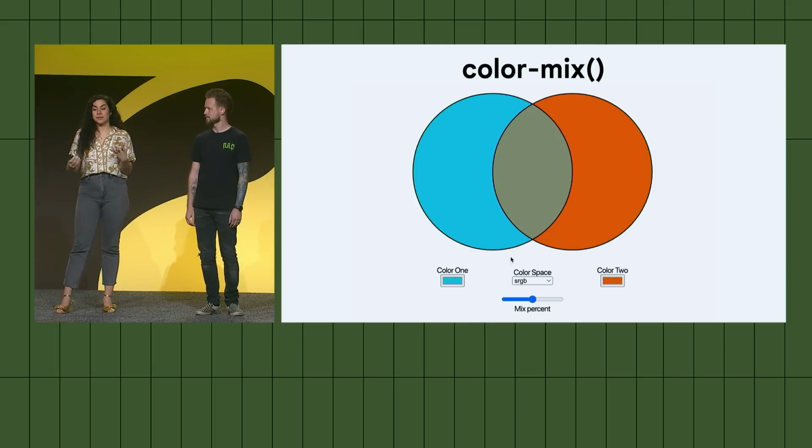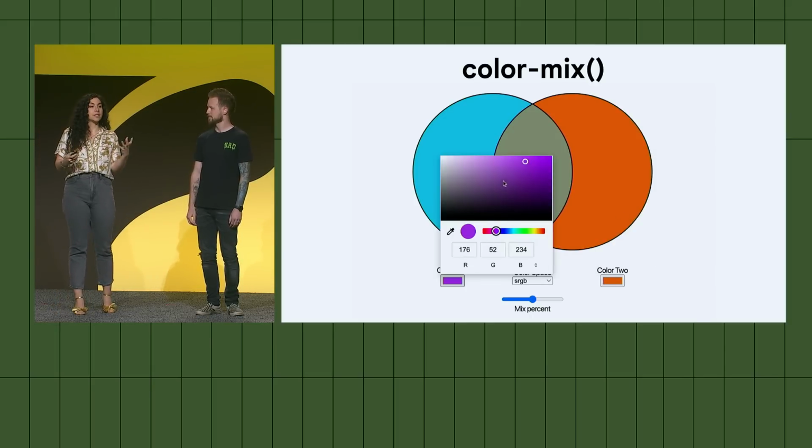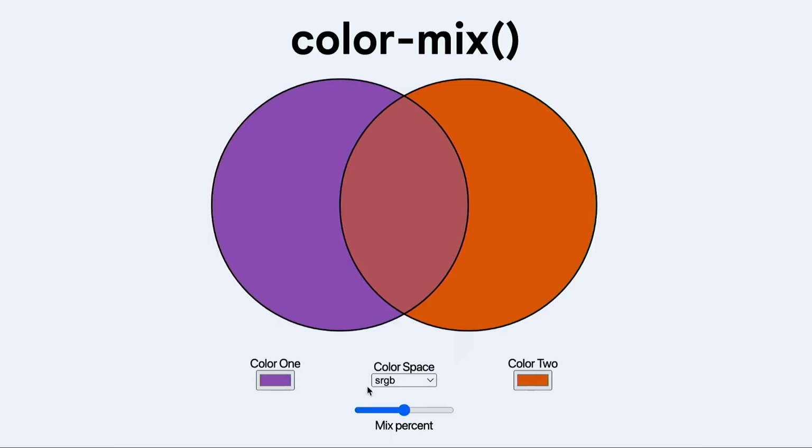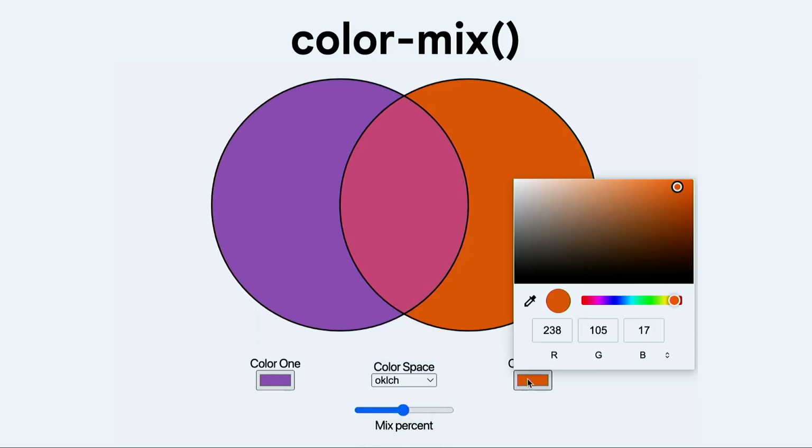So going beyond this, we now have the ability to mix colors together. So you can take 2 different color values and use the color-mix function dynamically for backgrounds, for colors, for any piece of your UI, borders. You can change the percentage of your mix so you can have more of one color than the other. And you can also mix in different color spaces, which is a really important detail because the color space in which you mix, regardless of the color space of those color values, will give you a different result.